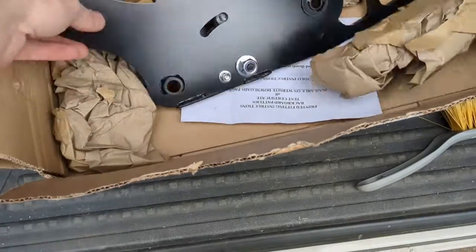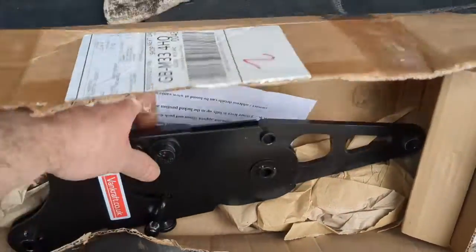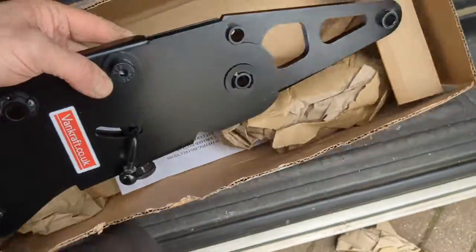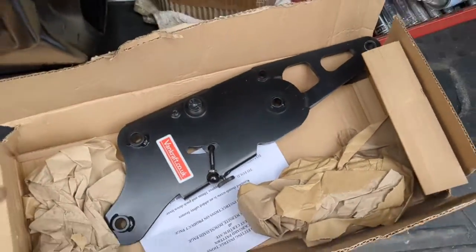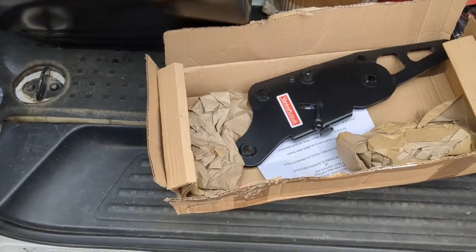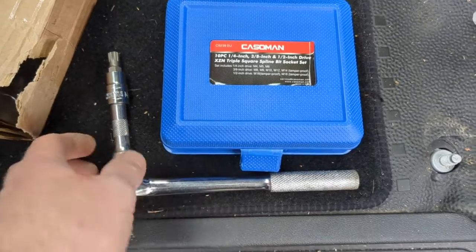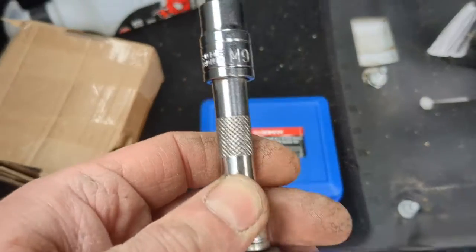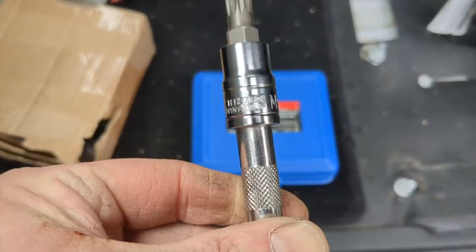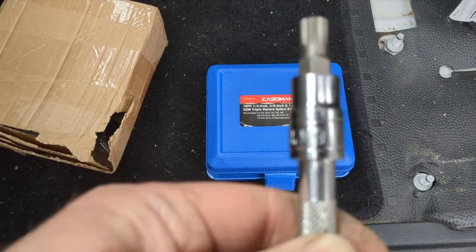So I've purchased the Vancraft front tilting mechanism, and it's a nice solid hefty piece of kit. It's the mechanism that allows the front seats to tilt forwards. You're going to need a multi-spline socket set. In this case, I don't know if you can see it, does that say M9 on it?